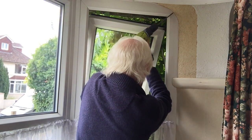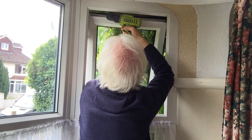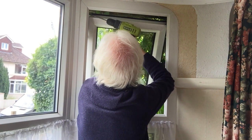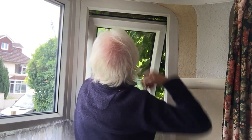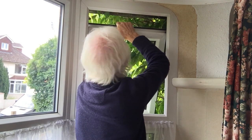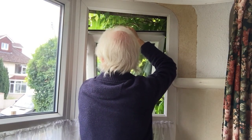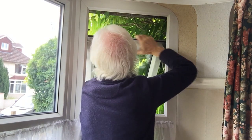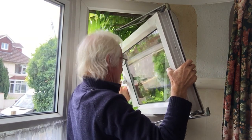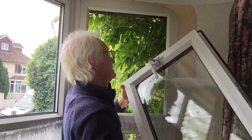Now, this window, it can get very heavy very quickly. So take the weight of it before you undo your last screw. What I don't want to do is let the screw drop into the garden, if I can help it. Yeah. Okay. It's quite a bit of weight, even though it's a small window. We've just got to wrestle it out of the grooves that it's in. And there you have your window. Let's bring that indoors carefully. Okay. Yeah.